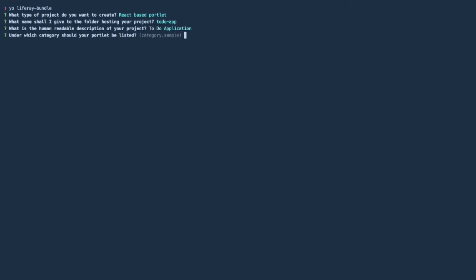So in a very simple way, you just type yo and the name of the bundle or the project that you want. And very easily, you can pick and choose if you want a React project or a Vue or Angular or any other type of project. And by just specifying some of the characteristics of the application, you just build that application. We build all the boilerplate code, all the code needed, so that you just add the innovation, the logic there, okay?